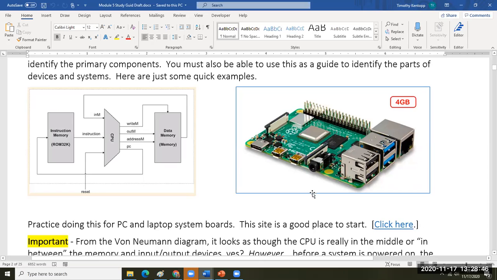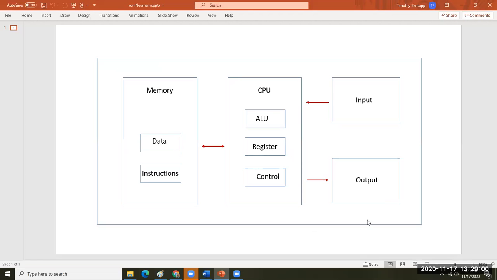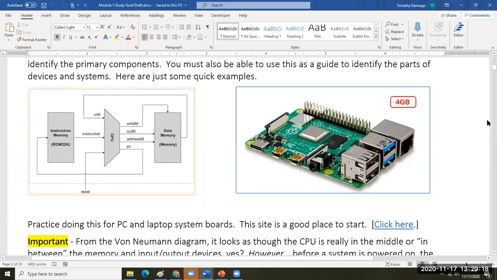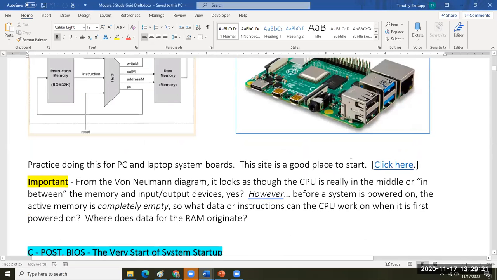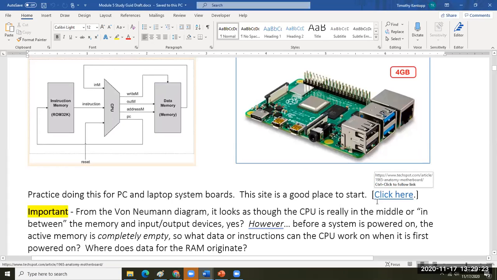So how do you cope? How do you deal with the advances? How do you keep abreast? How do you keep pace with what's going on? You learn the classic essentials, right? Everything that's digital that computes has to have memory, it has to have a CPU, and what's everything else? Input, output, right? Those three basic things. And there are some elegant and new things, but in the study guide that you're about to receive, every link that you see, you really need to click on it, right?